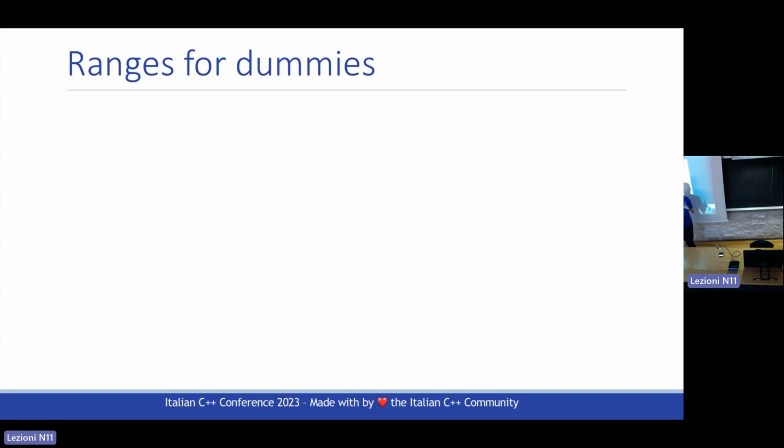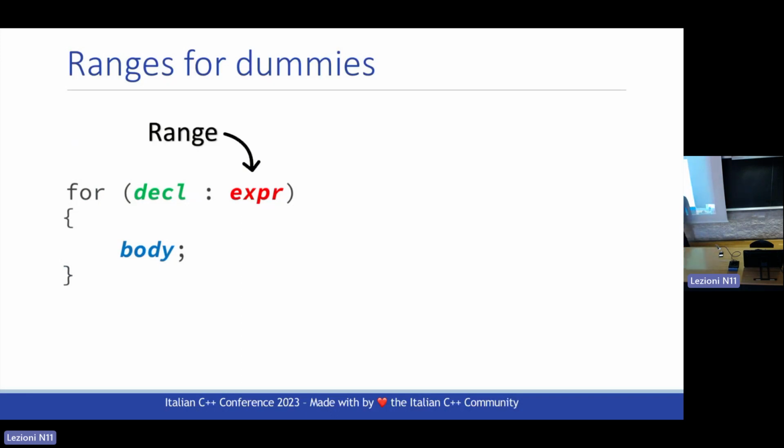Just another question. Who is using ranges or is familiar with ranges? Not many. Okay. So I prepared a ranges for dummies slide to get into this. You all know this. This is easy, you know? This is a for range loop. So what is a range? It is whatever you can put here. Easy.